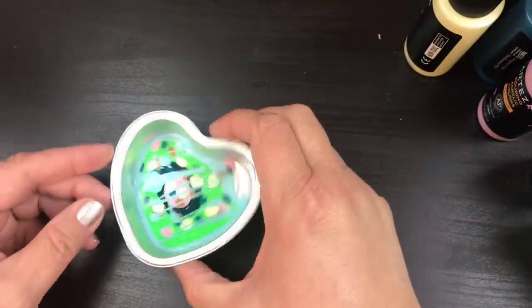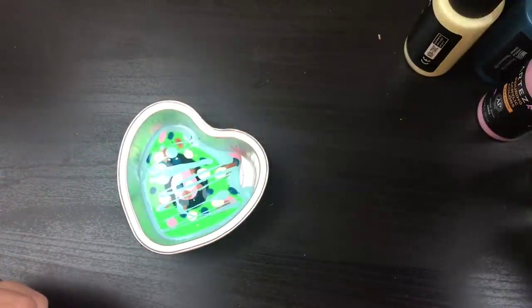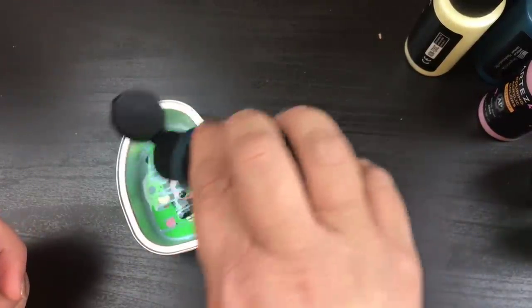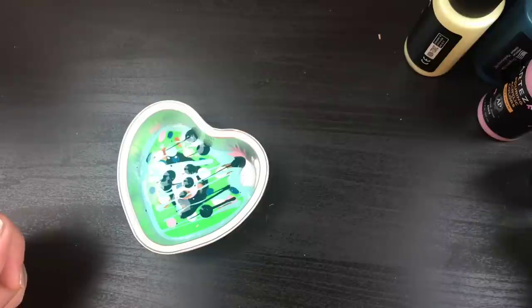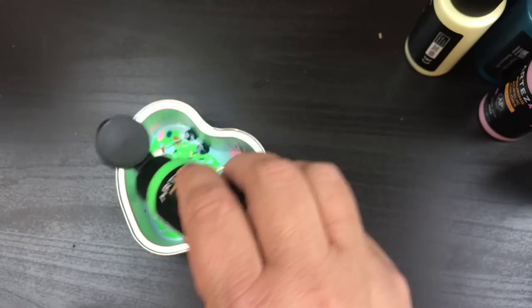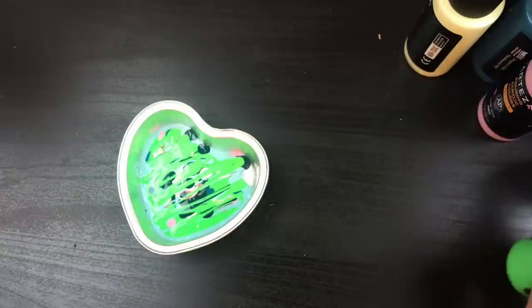Okay, I think we're good. I think we've got enough. Let me just add a little bit more just in case. And we'll add some more of this color because I do want it to be green. All right. We've got that.